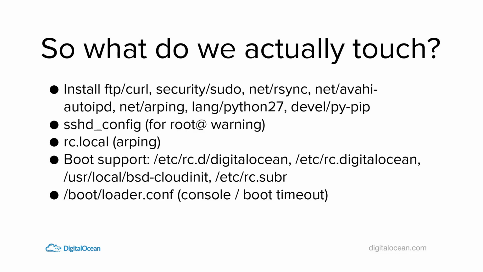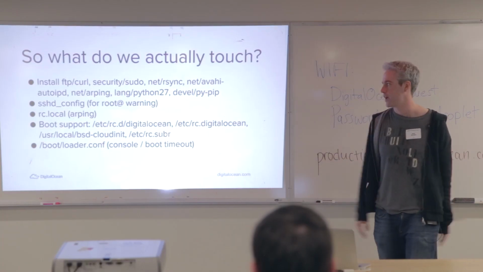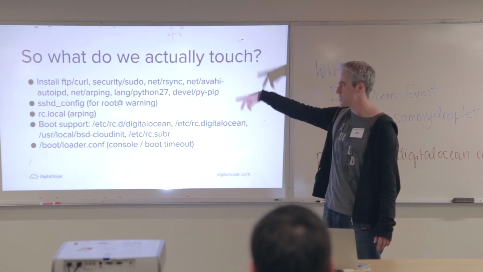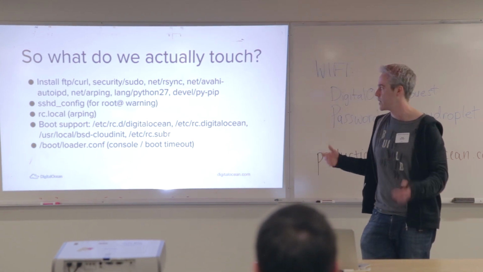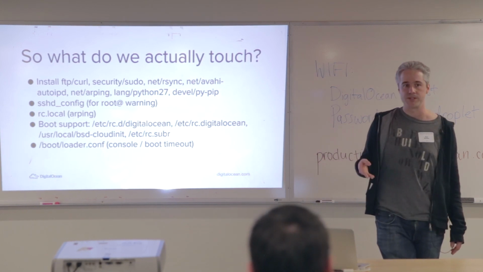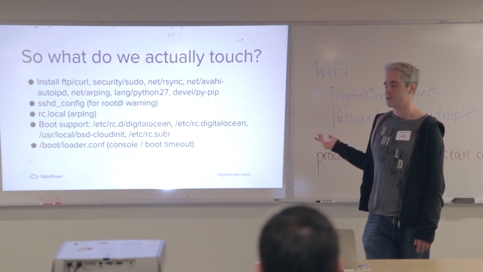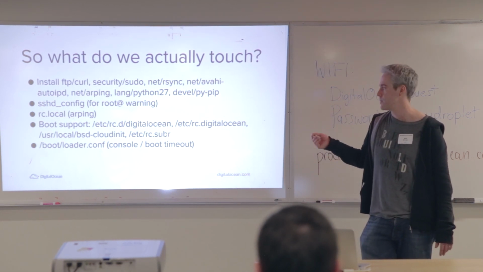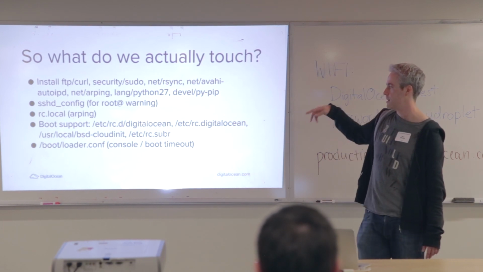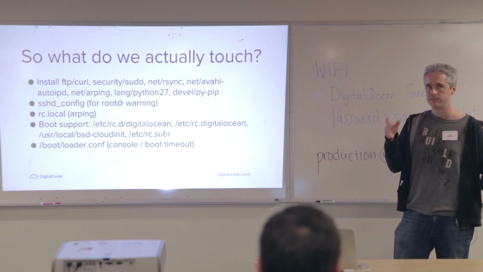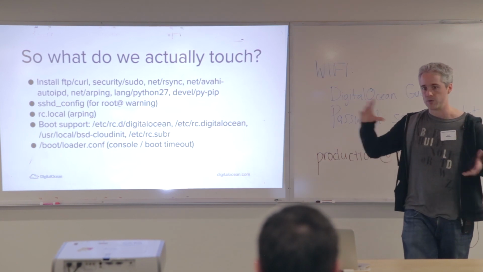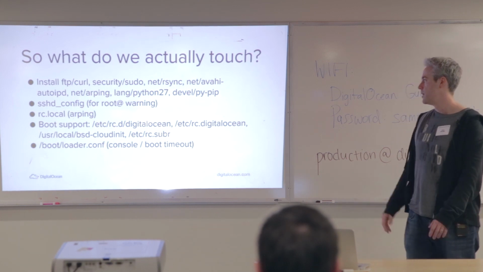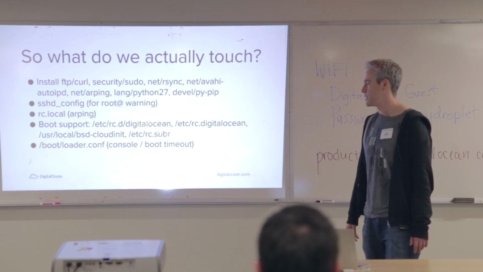So, what did we touch? Sorry for the wall of text here. But we really tried as best we can to remain as vanilla as possible. We don't want our fingers in your image as much as we can. So I'll just run through this very quickly. We install curl to go down to metadata to get an idea of what we are. Sudo, because we are accessing the droplet via the FreeBSD user instead of the root user. rsync is for support during the actual image creation process. It's helpful to have there. Avahi-autoipd is the mechanism that brings us up on a link-local address to query metadata. rping, you'll notice in rc.local that we rping out to the gateway when a droplet is launched. We find that that just helps the MAC address table get in order quickly, so networking essentially comes up quicker. It's been helpful. And the Python stuff is to support BSD cloud-init.